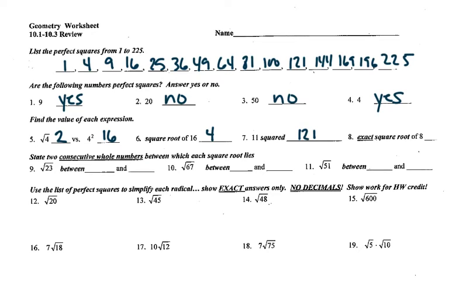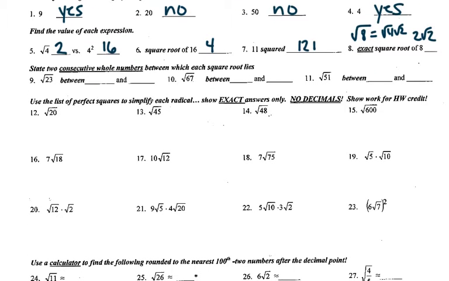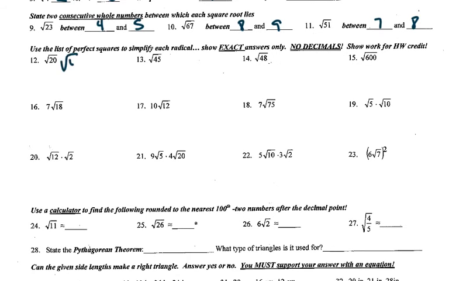And then if I say the exact square root of 8, right, that's going to be square root 4, square root 2, or 2 root 2. That's the difference between exact and approximate. People get real confused on this, like what it's in between, right? So the square root of 23 is between 4 and 5 because 23 is between 16 and 25. The square root of 67 is between 8 and 9, and the square root of 41 is between 7 and 8.